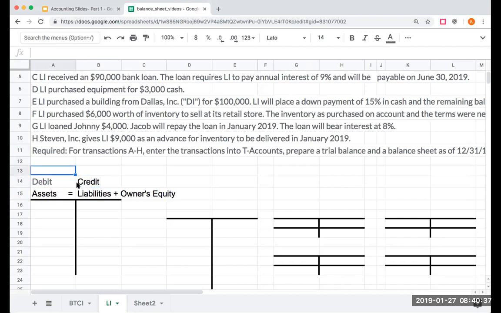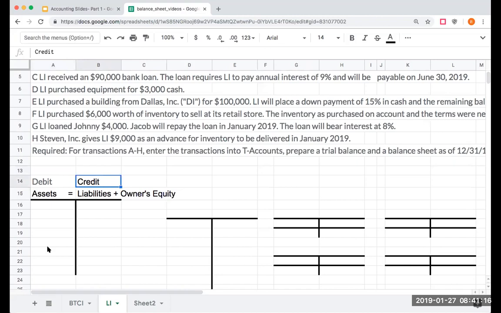Okay, so this is debit credit. Remember, we cannot do this as a banker would do. Forget about what you learned from the bank statements. What we're really focused on here is financial accounting. As a reminder, if we are recording an asset transaction, assets typically have debit balances. They are increased with debits and decreased with credits. Liabilities and owner's equity accounts typically have credit balances. They will be increased with credits and decreased with debits.